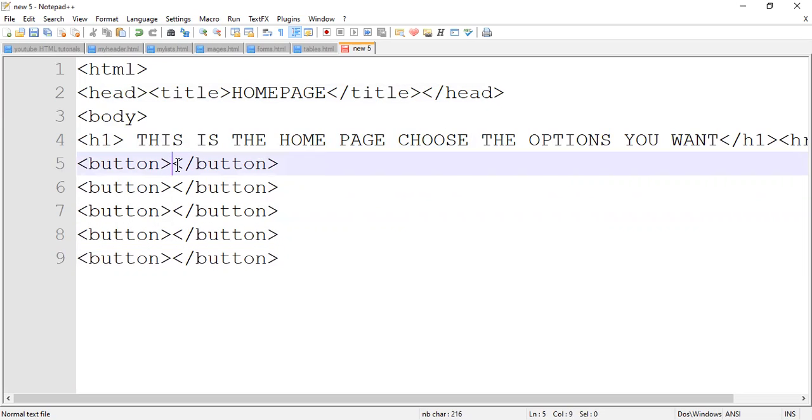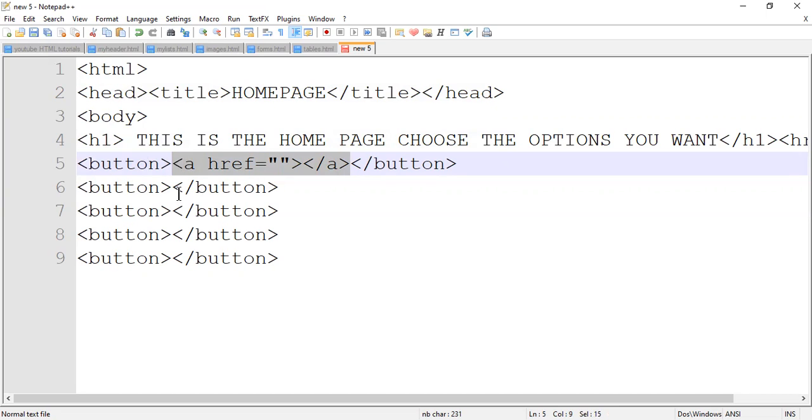Now, in between here, I'm going to put the anchor tag, which is basically A, and it has to have a reference, href. This is not an empty tag, it contains data, so I need to close the anchor like that. Perfect. Then I'm going to copy this so that I can speed it up.